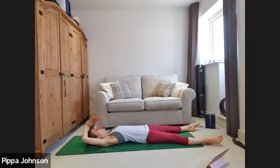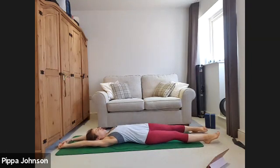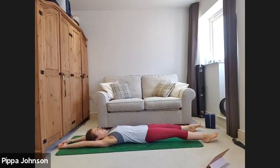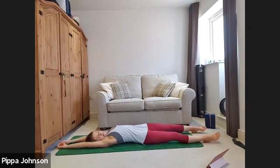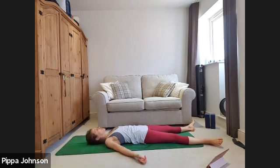Find a full body stretch out, so arms lengthen back behind you, point the toes away. Take a really deep breath before you yawn, have a good stretch into the space of your body. Keep the hips having a little bit of a wriggle while the legs are still turning in and out a couple of times. And then bring the arms to your sides. Find a place that you feel comfortable to rest, just for a few deeper breaths. You're welcome to keep the knees bent, feet to the floor if that's more comfortable. Try to close the eyes.